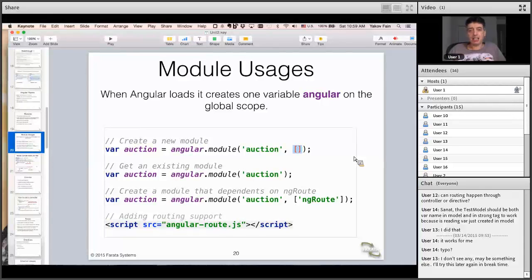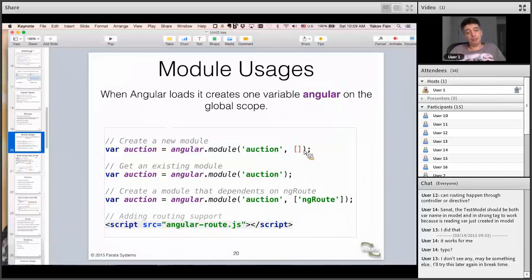If I create a module from scratch, first thing, I must use brackets. They are empty, as you see over here, but this is a place to specify dependencies. So if I had some dependencies, I would list them over here.